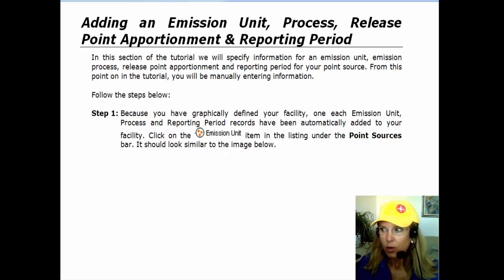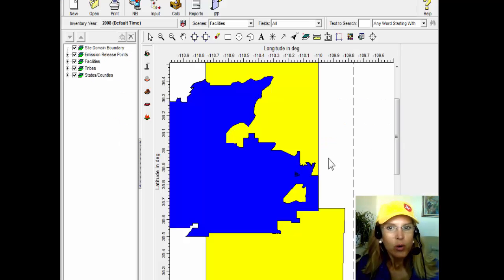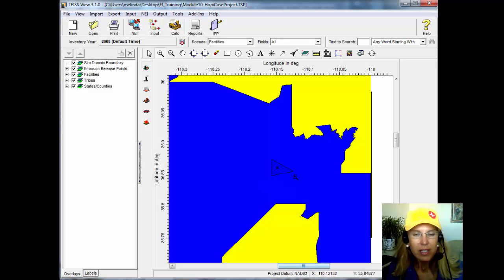So opening up the TICE View project we were working on, remember we were working on this facility, Rangeland Waste Facility. We had graphically defined the facility, and you can see there's also an emission release point defined. However, this is the extent to which we can use the graphical user interface of the map to define a source in our project. We've defined the facility, we've gone in and defined the emission release point, and you can see that we have icons for facility, we have an icon for the release point, which looks like a smokestack, and then the icons get into the point source, etc.